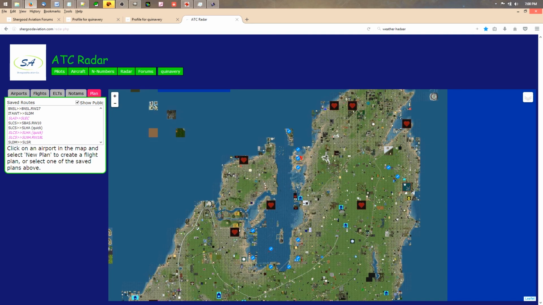Data entry start. Locate on the radar the first blue dot airport symbol over the sim you wish to depart from. By clicking on the blue dot, a bubble appears over the airport. Within that bubble is New Plan hyperlink or Delete hyperlink. Click New Plan. This will set that location as origin, and the flight plan route data entry window will open up.